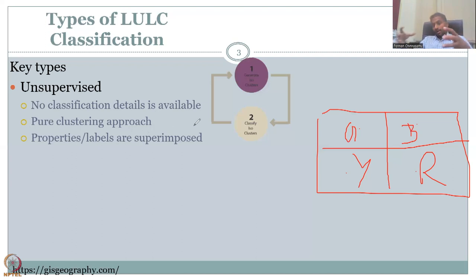So then pure clustering approach. So ISO same colors are clustered by the computer. Once you click the tool for this, what it does, the computer, it will take all the green of a particular wavelength, particular color. It's not green means just green. There are at least 200, 300 shades of green. So it will take each shade and then club it, or it will tell you the histogram, the frequency of colors. And based on your telling the computer, how many classes you want, it will give you four. So let's say here, I say four, it will give me four classifications. If I say three, what it will do is because every color is a function of the primary colors. It will mix and match the pixel and then give you three, suppose two black and white.